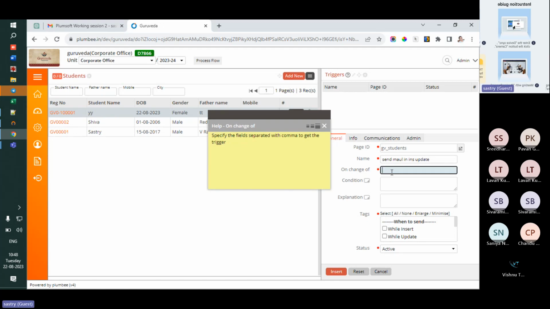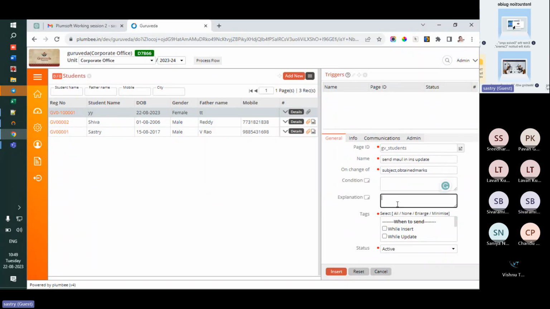So I'm saying subject, comma, obtained marks. If these two change, you send the mail. Condition, you can write a condition which I will explain later. So while insert, while update. By email, by SMS.